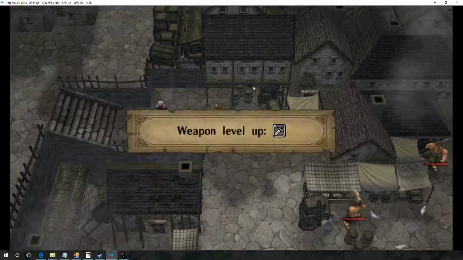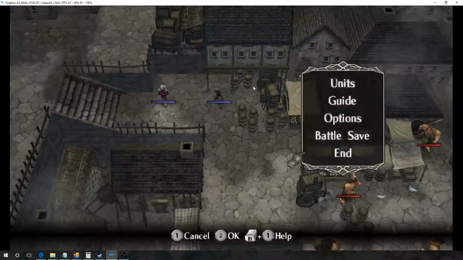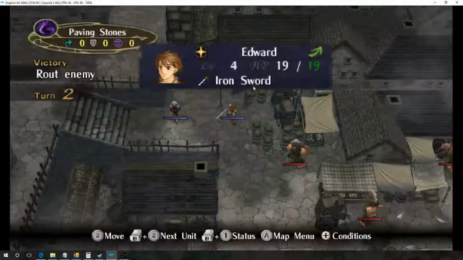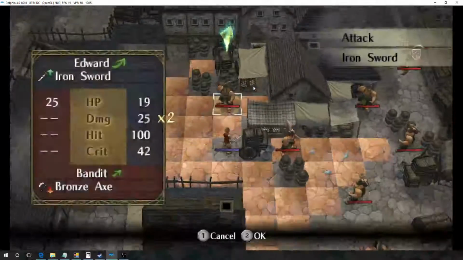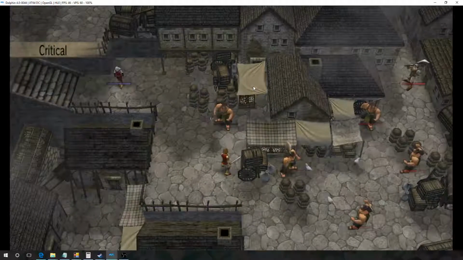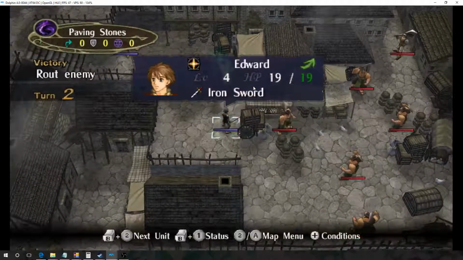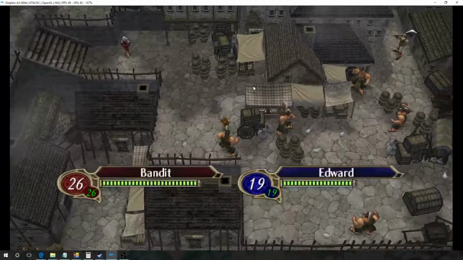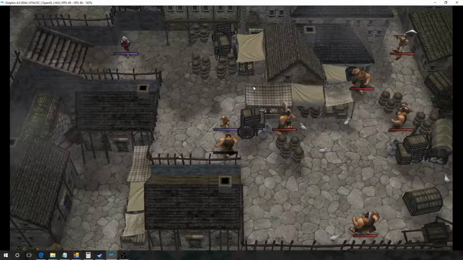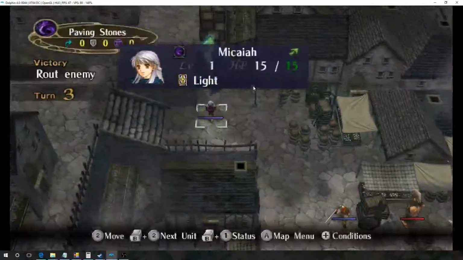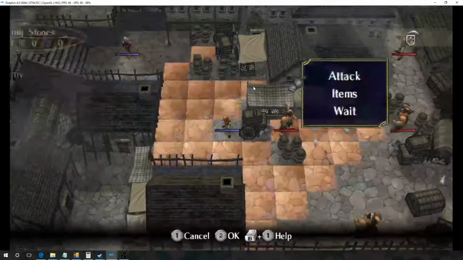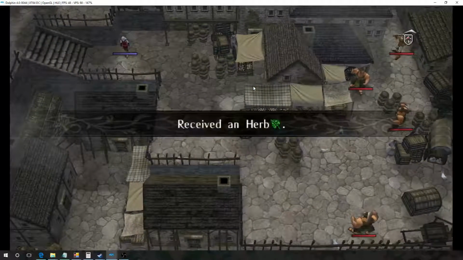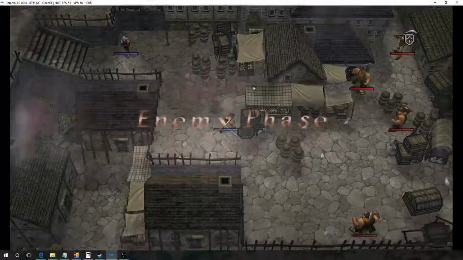So when he levels up, you should get 2 stats up and some 3 per stat. He's getting experience so slowly. I guess 2 more battles and he'll level.